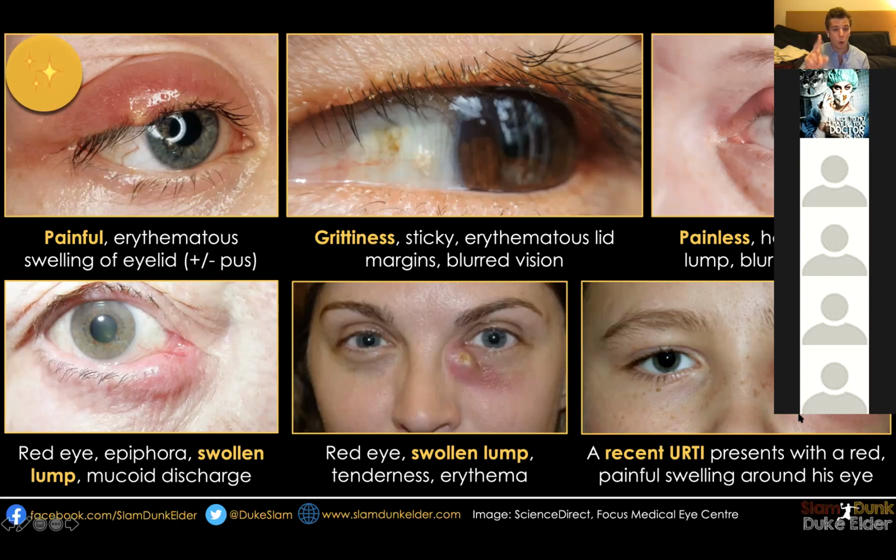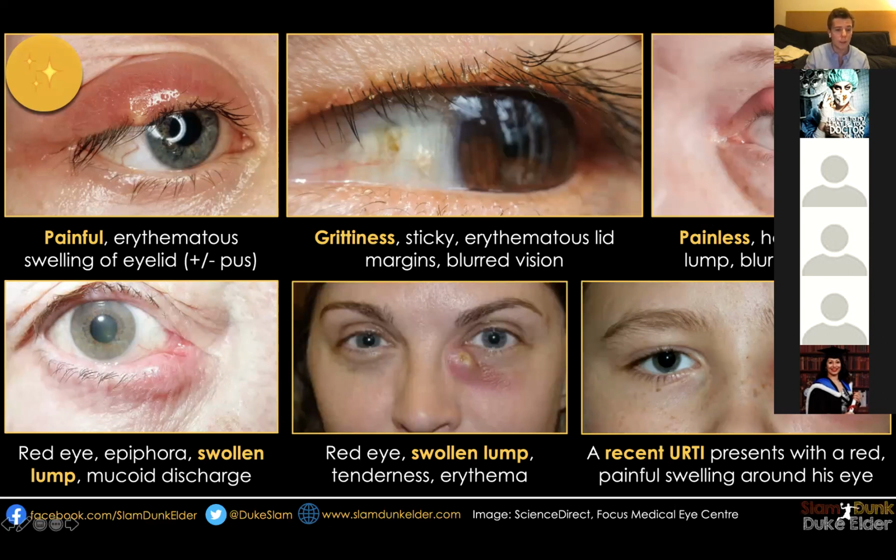Preseptal cellulitis and periorbital cellulitis are less of emergencies compared to orbital cellulitis, okay? So here, this is an emergency. The reason I've highlighted a recent upper respiratory tract infection is because usually it's due to sinusitis. 90% of cases have underlying sinusitis. So they might have a sinusitis headache, okay, which is worse going forward. Nose congestion, there might be discharge, there might be a bit of a dry cough, all right?